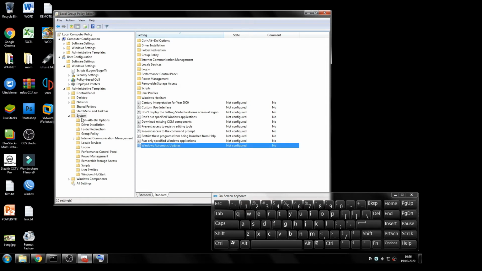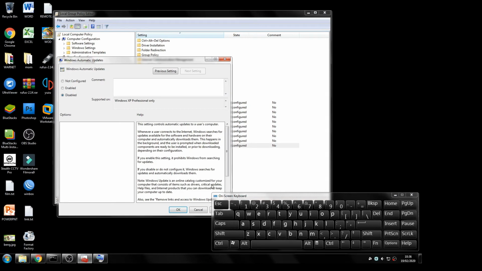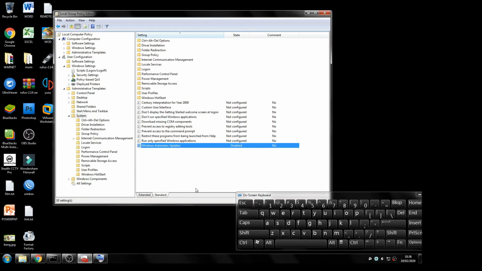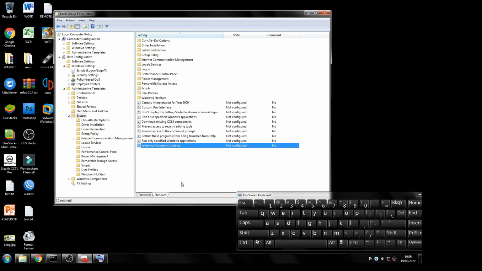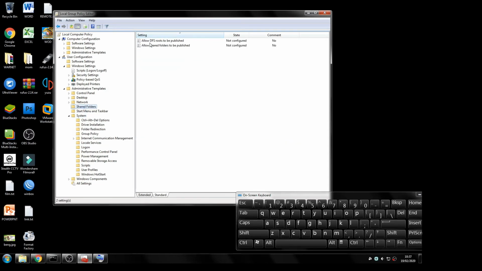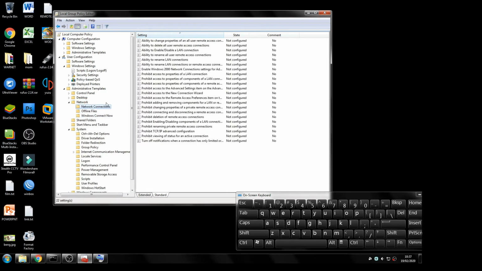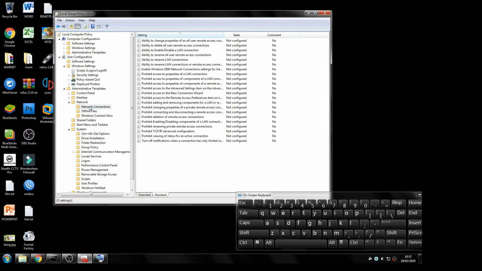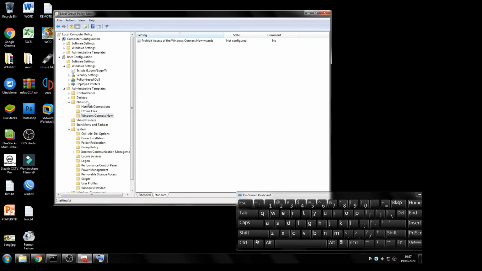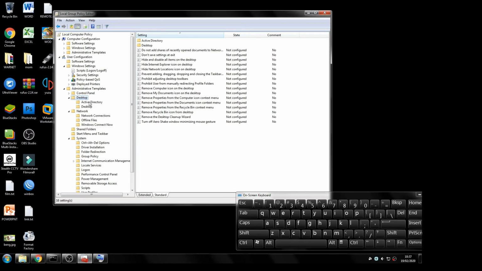If you don't like the updates in the system, also window automatic updates, you can disable from here. See, it will disable the window automatic update, but okay, sometimes I need the update, so I turn it back. And then the share folder also, and then the network also here. See, ability to rename LAN connections. It's really useful. The network is really useful if you make some sharing client network. You can make privilege also from here, from the servers directly.